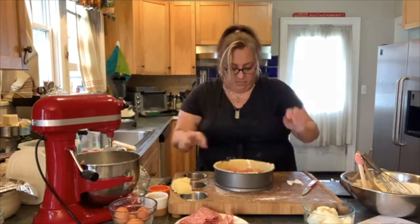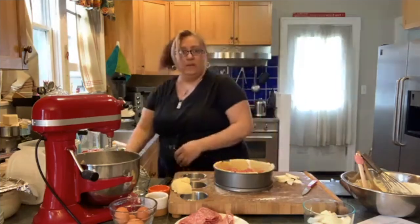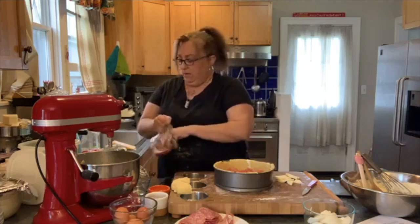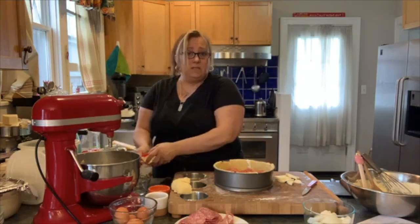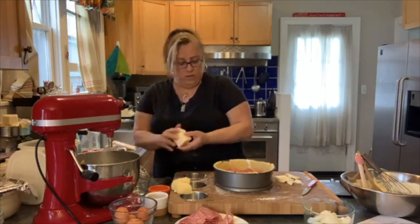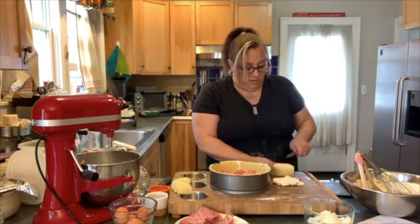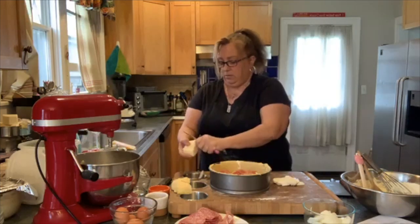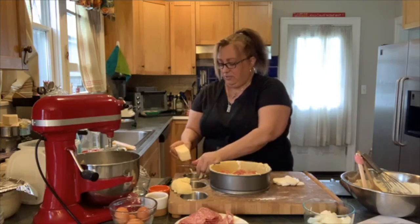Okay. And some more mozzarella. Well, you know what? Let's put a little of this fontina that I have here. And I do have some shredded mozzarella. I'll put some of that in one of these layers too. And it doesn't have to be the same thing in every layer. We are being the quarantine kitchen. We can do whatever we want. But also, you can do this. This is that red wax on this fontina cheese.